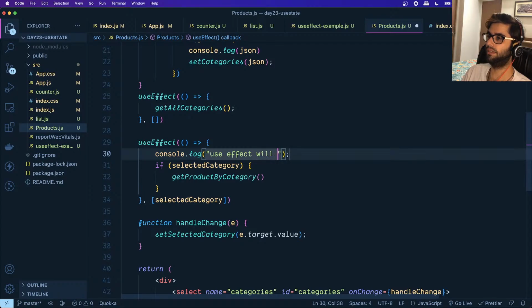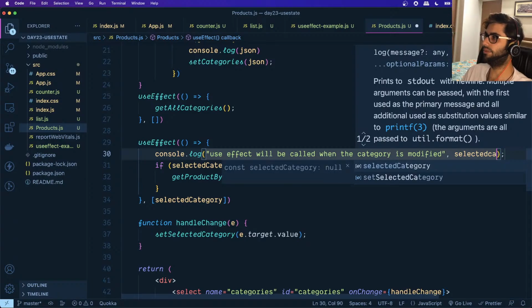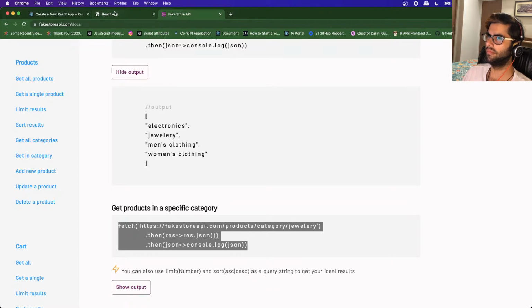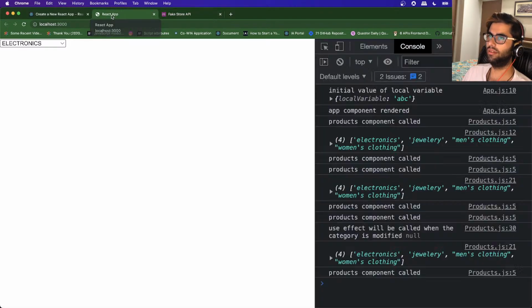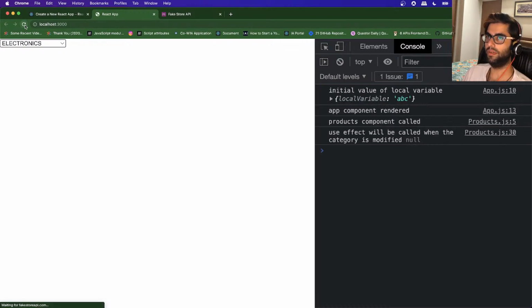Use effect will be called when the category is modified, okay? And we'll just log the value of selected category as well. All right. Let's take a look. Let's do a refresh.